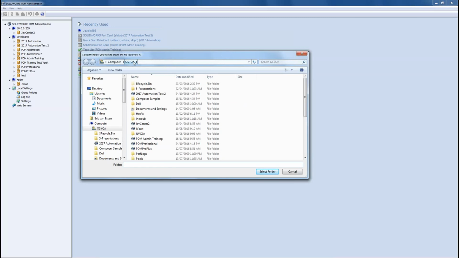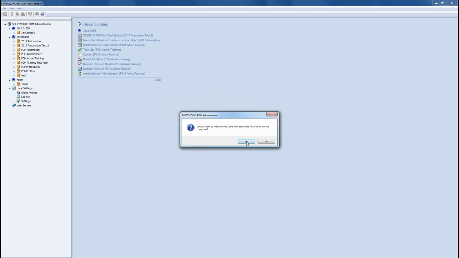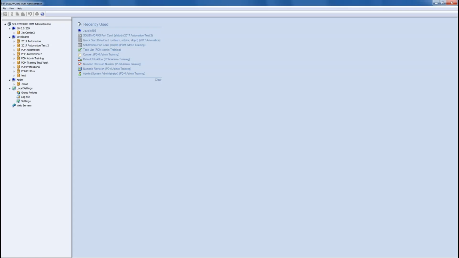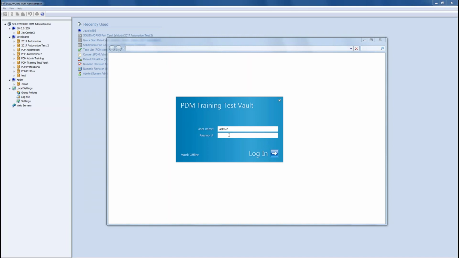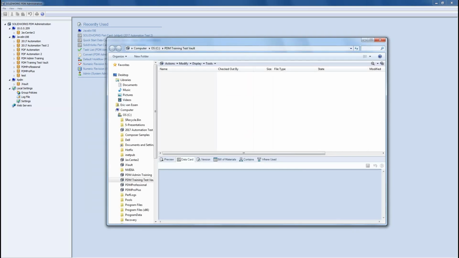And then we have an opportunity to select where you want the local vault view. My recommendation is to keep all your vault views, if you have multiple vaults, on the C drive. Most importantly, make sure that they are consistent for anybody that has a vault view. You want everybody who has this particular vault view to have it in the exact same location. It's not absolutely necessary, but I do find it can be helpful when you're sending hyperlinks to files, because those hyperlinks work better if they're pointing to the same spot. So there are different opportunities to share files around.